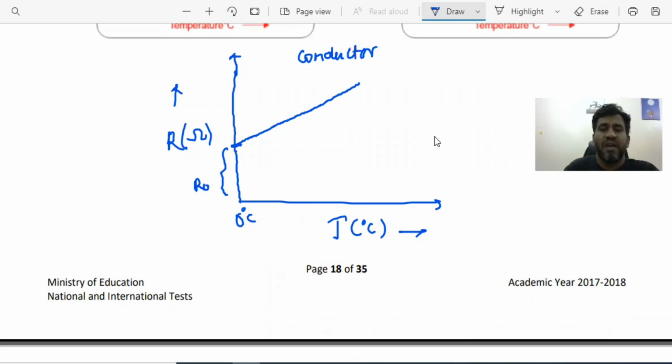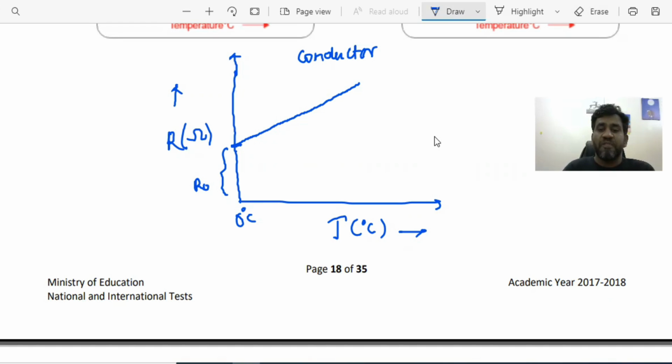Any metal, it may be aluminium, it may be iron, it may be any metal, this is how the resistance and the temperature are related. Now why does it increase? Try to understand this. We know that at zero temperature, every element, especially the conductors, has some free electrons in it. At room temperature also, every conductor has some free electrons in it, and those are responsible for carrying the electricity.